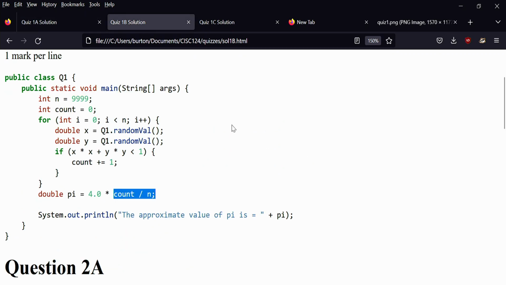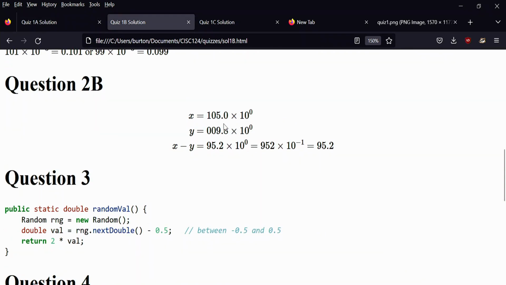On B, you have one guard digit, right? So you write out your number. So this one's 105 and 9.8, right? So you write out your number using your floating point format. So it's 105. Now you get one extra digit because the question says you use a guard digit. So you add the extra digit after the decimal place, right? And now when you write 9.8 using the same exponent as the larger exponent, right? So that's 9.8 times 10 to the 0. You keep the 8, right? So it doesn't disappear in this case.